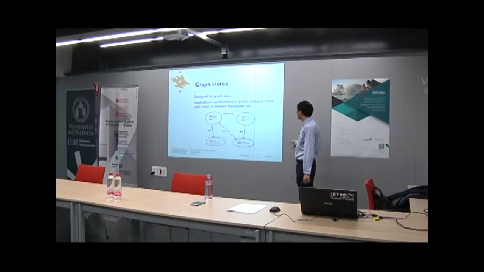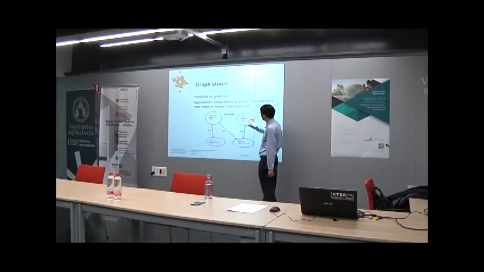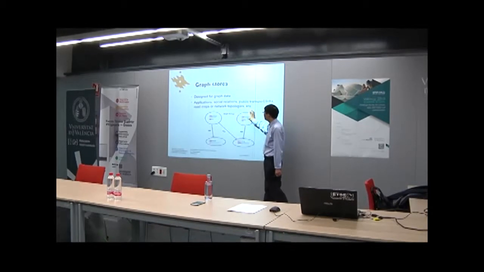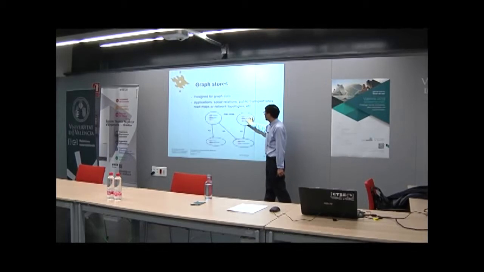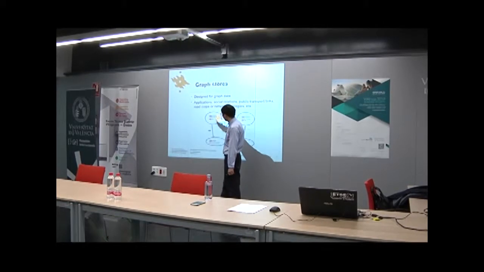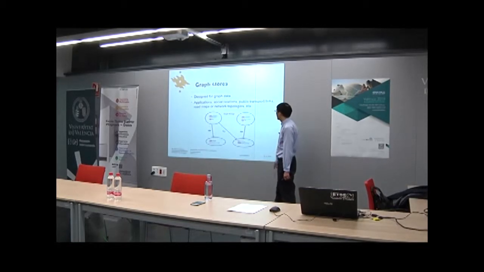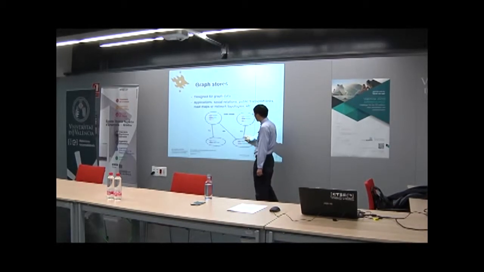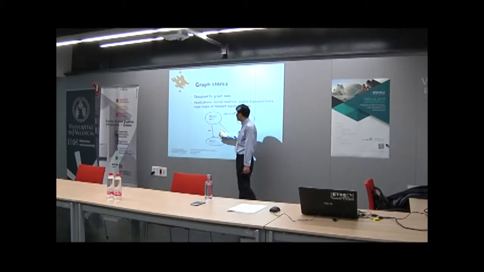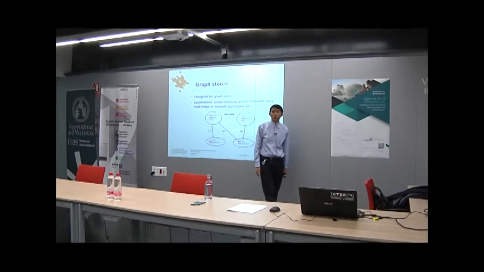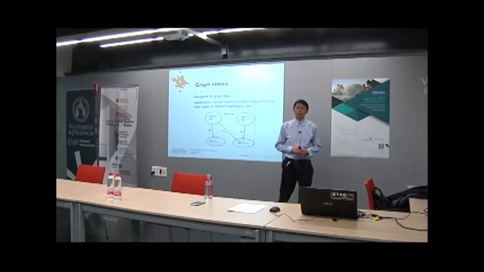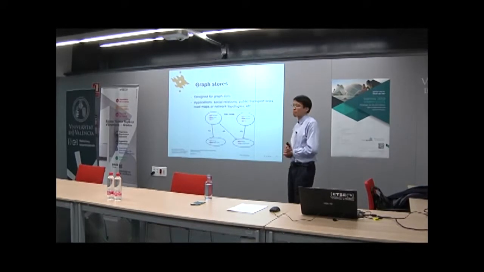So in this example, this node has 3 different properties: the type, name, and age of this data node. And they also have edges. This is a directed graph, and they have some arrows, and they also have some labels for each edge. So this kind of graph is called the property graph data.